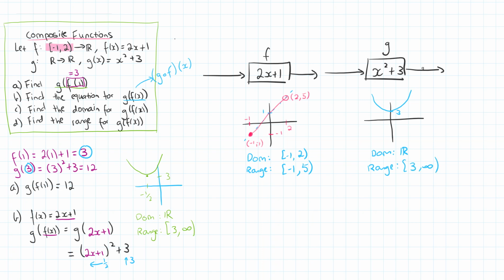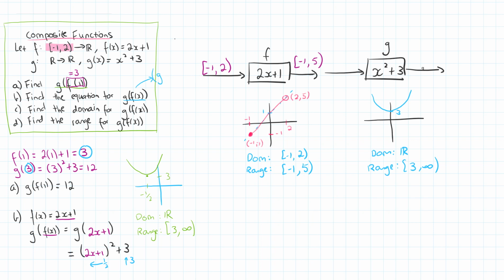Okay, let's send in this information onto our conveyor belt. So, numbers that can be sent into F is our domain. So, all numbers between -1 and 2. They are the numbers that are allowed to be substituted into our equation, and the values that come out, or the y values, or the range, was -1 to 5. And this is where the issue lies.